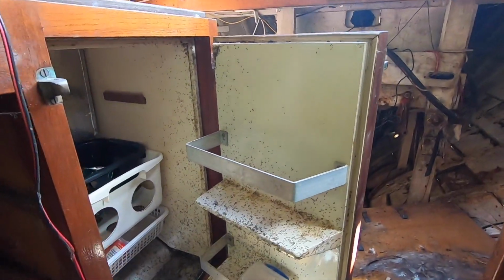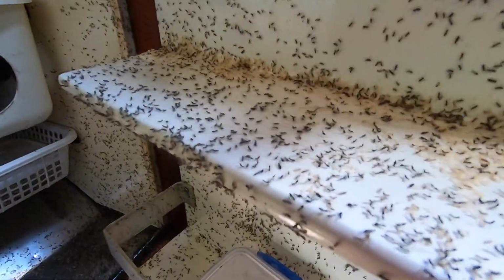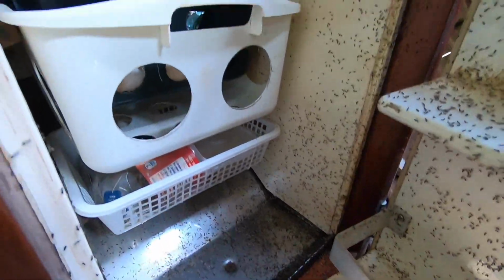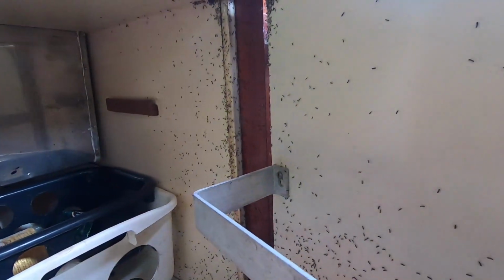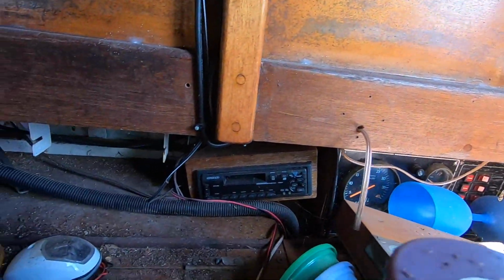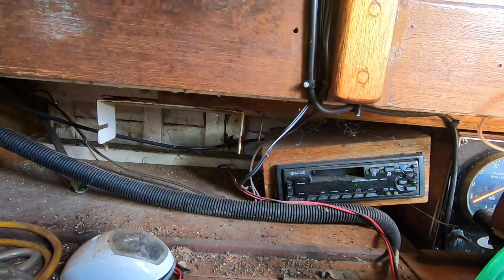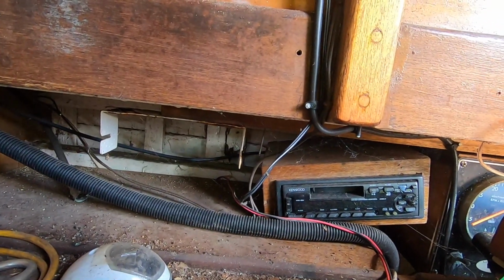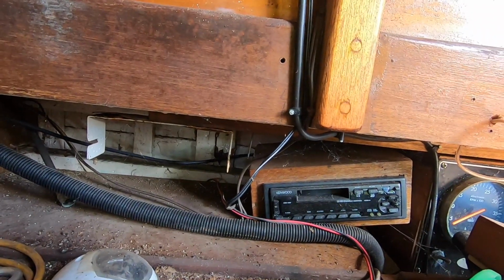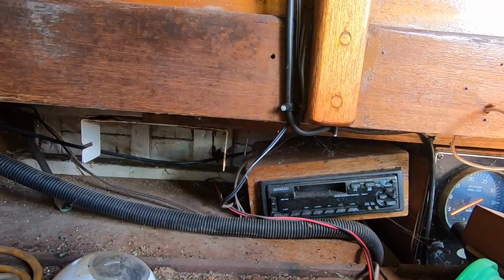And I just opened the icebox and I see that there is a massive ant infestation everywhere. So I do have the engine stuff, which I'll try to take out. We did have a 27 megahertz radio right there. I'm not sure if I took that home or if it's just missing. It's very old and exposed. Not sure if it'd work, and they're inexpensive anyway. But a reminder to myself to see if it exists.